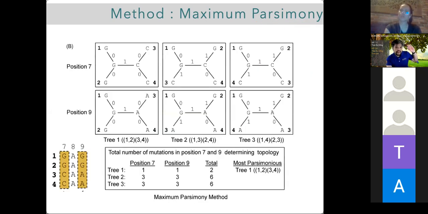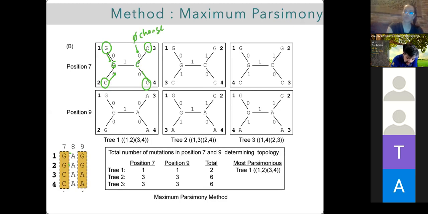So we look at position number 7 and number 9, and there's a GGCC, right? At the tips, there's GGCC. You imagine the scenario: G and G probably come from the same ancestor, which is also G, and C and C come from the same ancestor, which is C, and there's zero change.